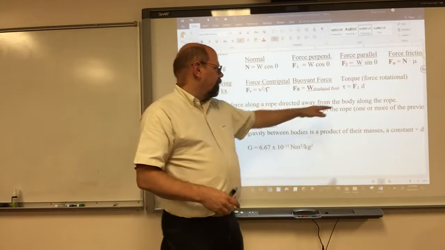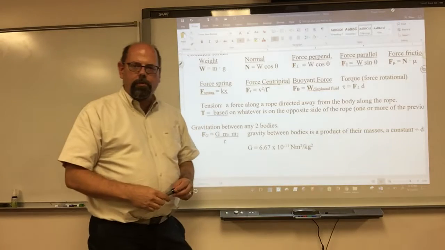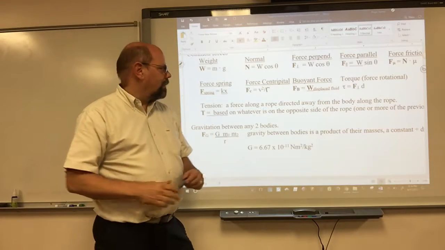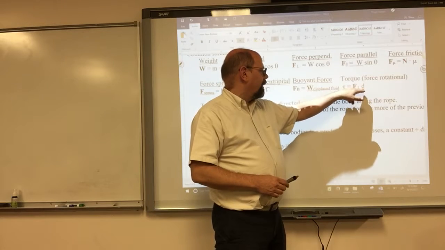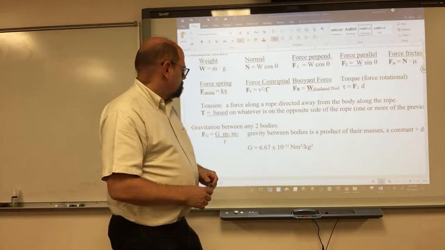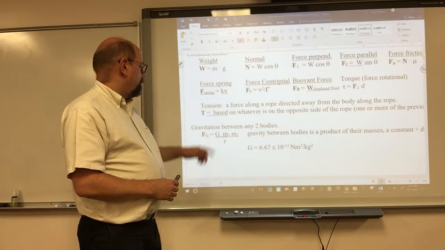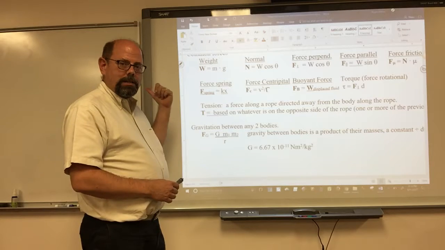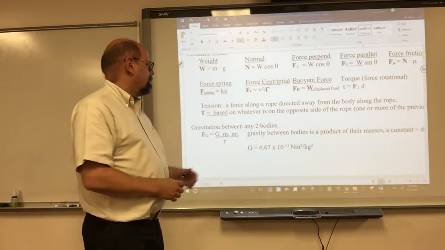And there are some last minute ones too. Torque: if you're trying to turn an object with a force or a wrench, the longer that force is from the point that it turns, the distance from where you're turning, the more your torque is going to increase. Sometimes we might talk about tension on a rope, and what you have to do to figure the tension is look at what's on the other end of the rope. You say, is there something hanging there? It's one of these other kinds of forces.